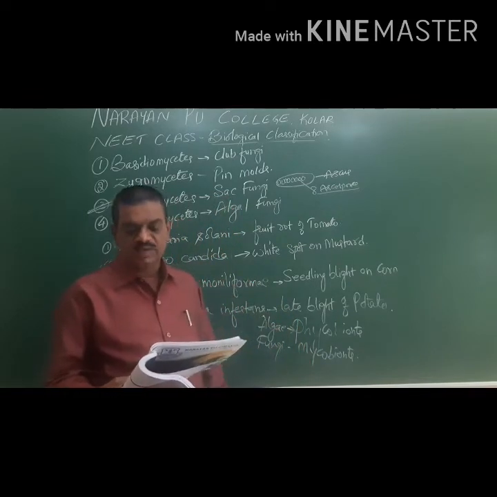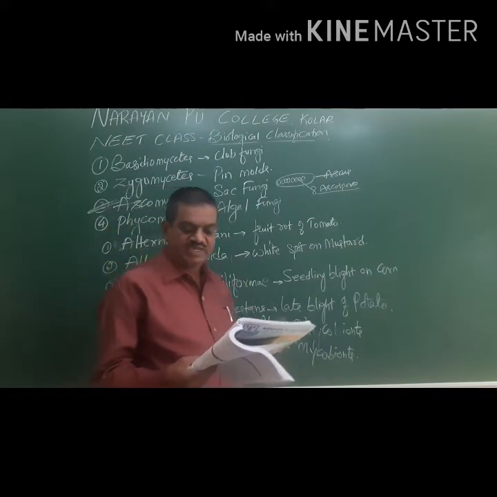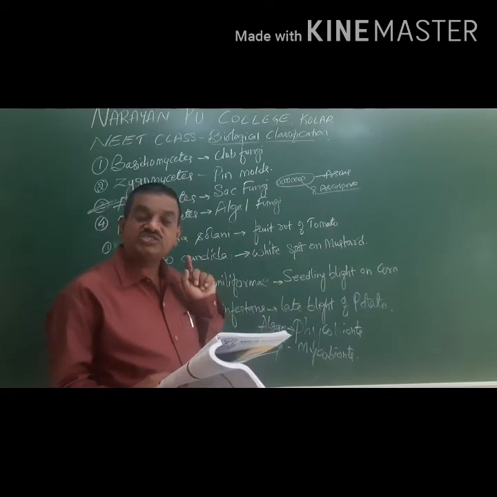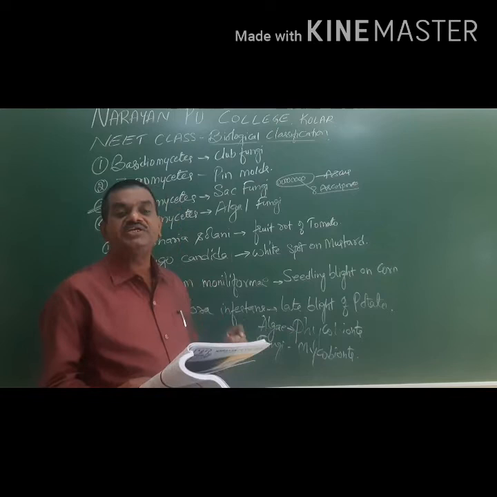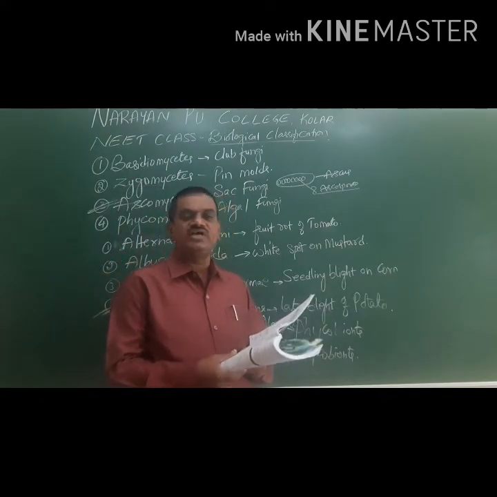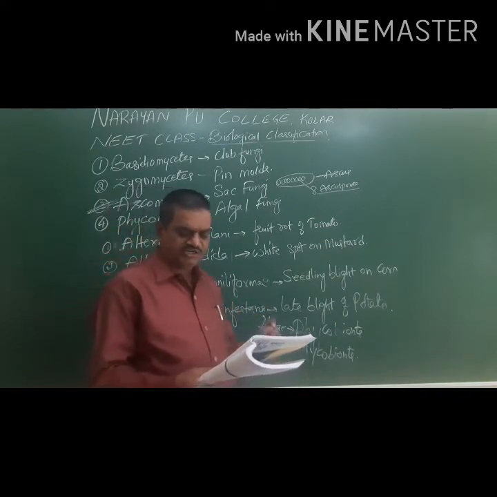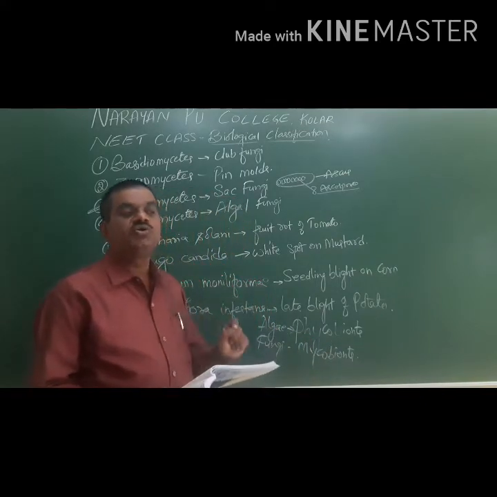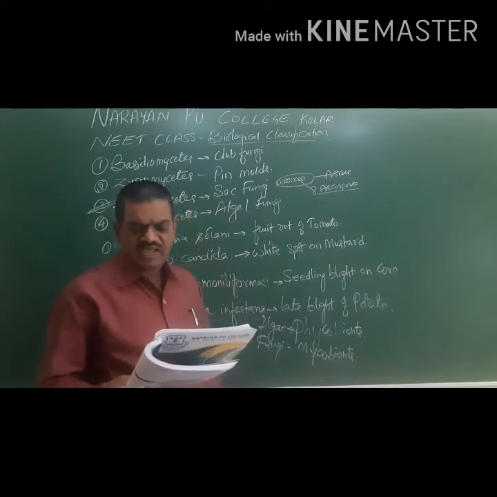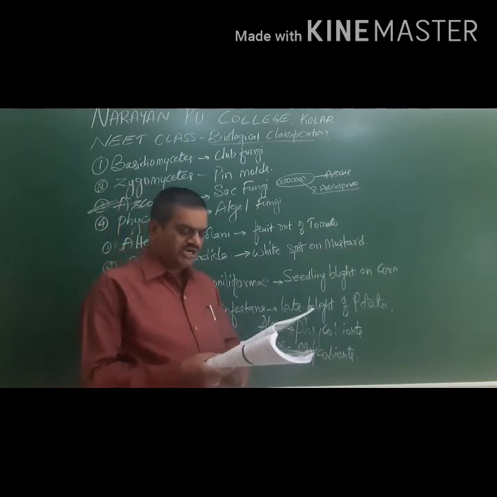Which statement is wrong about lichens? First option, some species are eaten by reindeer. This is right, but we wanted what is wrong about lichens. Lichens are indicators of pollutants. When there is pollution in that area, lichens never grow, so they are called pollution indicators. The third option, they grow rapidly, 2 centimeters per day. Lichens always grow very, very slowly, so this is the wrong statement. They have symbiotic relationship between algae and fungi. Even this statement is right. So we go for the 36th question.